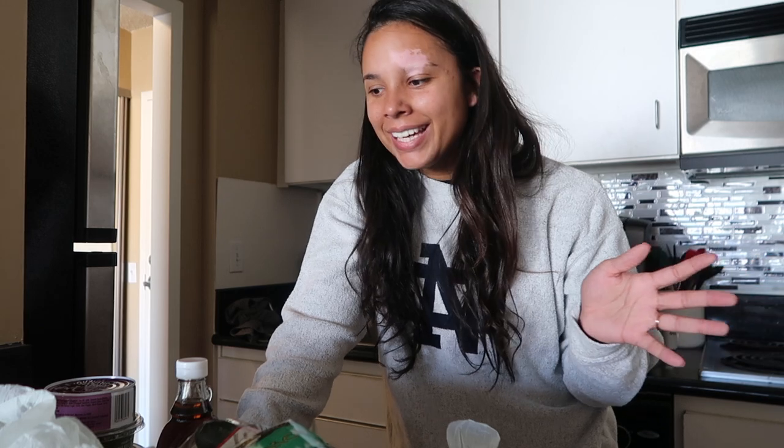That's all the stuff I got and I'm really excited to cook and make my first few meals this week. All this is going to last me a majority of the week because when I cook I usually have a lot of leftovers that last two or three more meals, so I only need to cook a handful of meals. Maybe I'll meal prep later this week just to make it really easy.